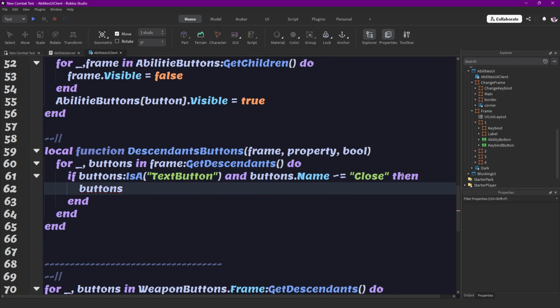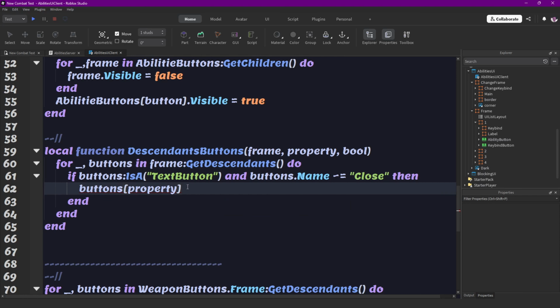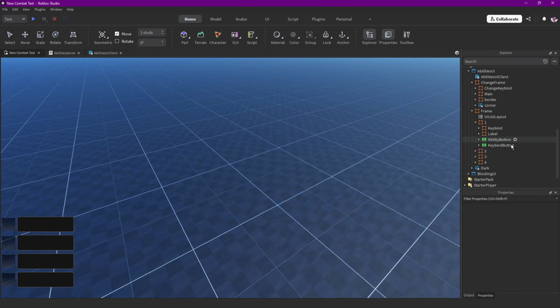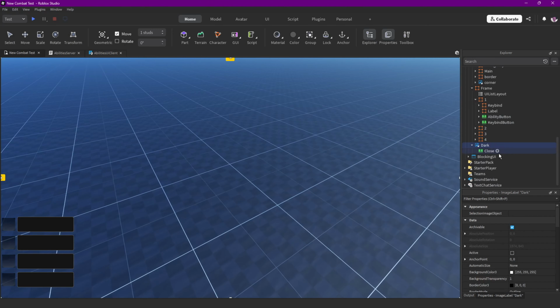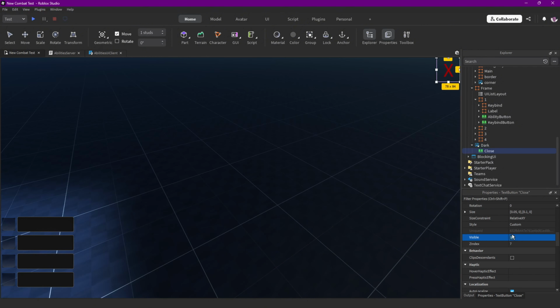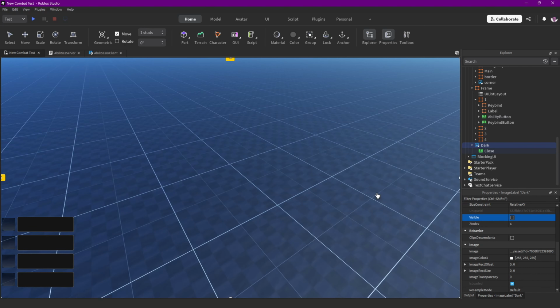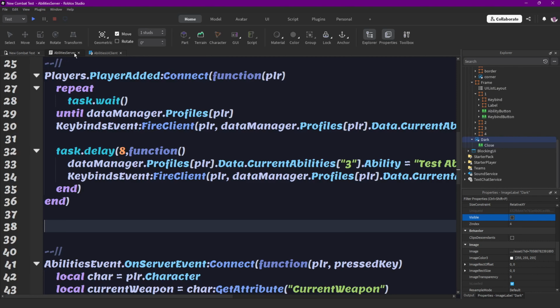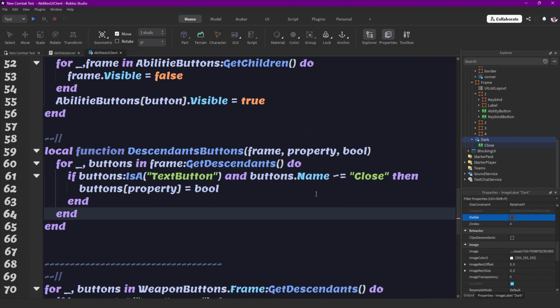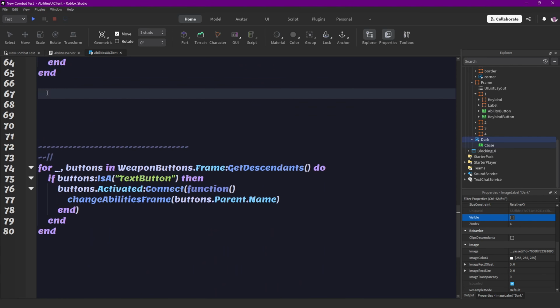But then buttons property equals bool. Like this close button in our dark image, we never want to change anything from this. By the way, this is just used for indicating that players can now edit something down there, so to guide the players, you know. Yeah, then let's make another function right down here.